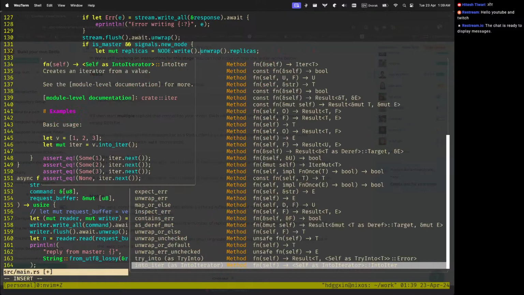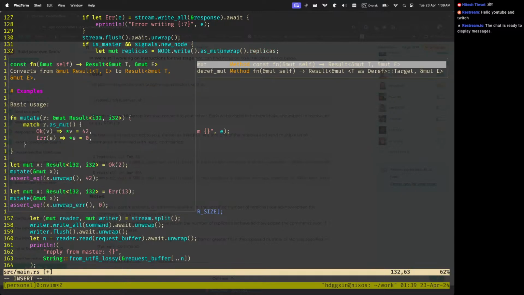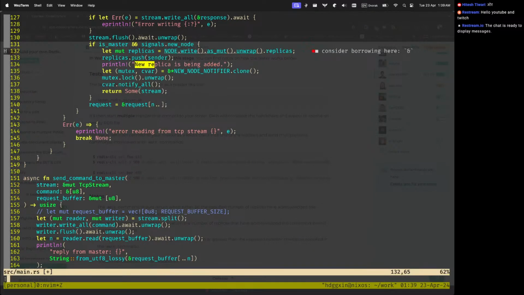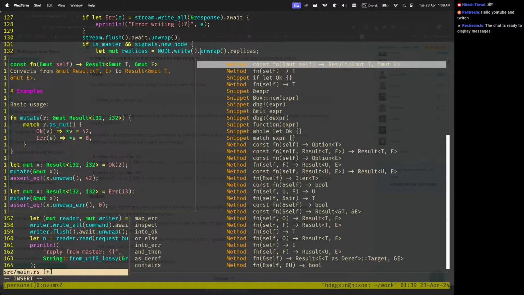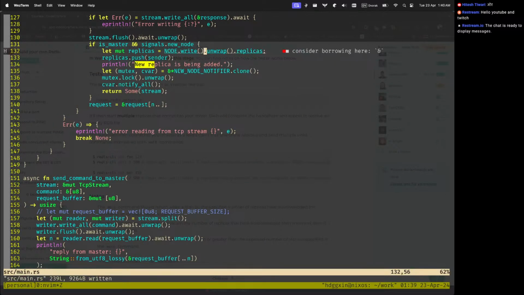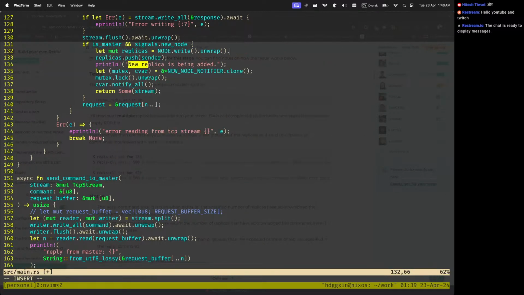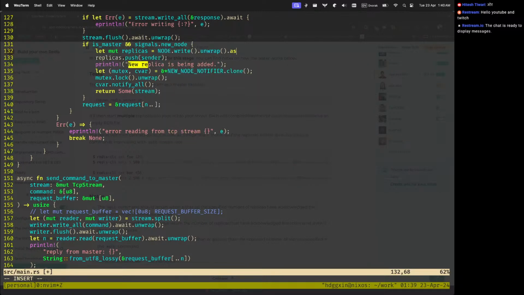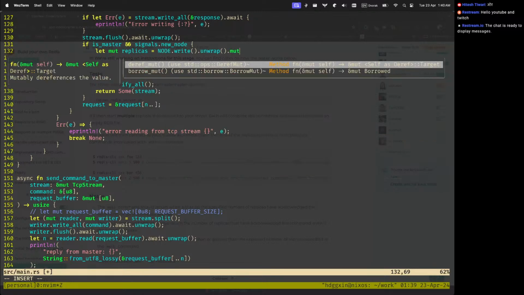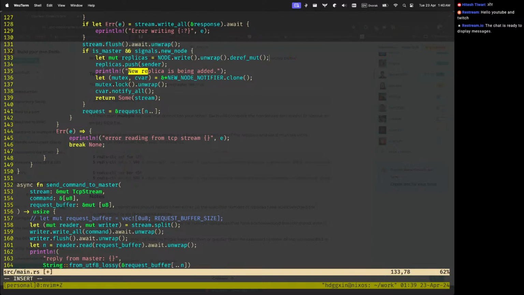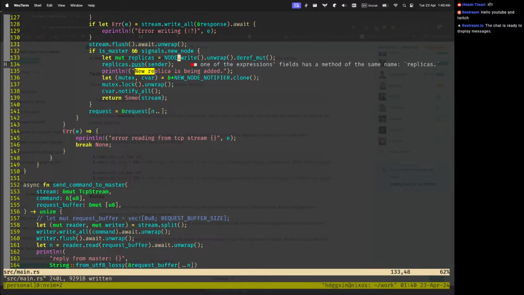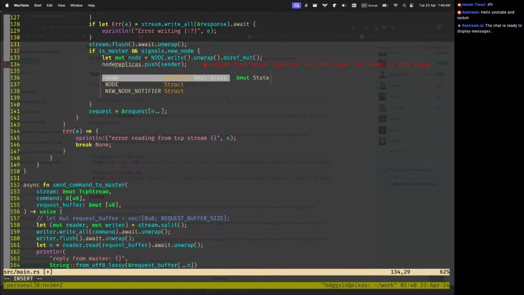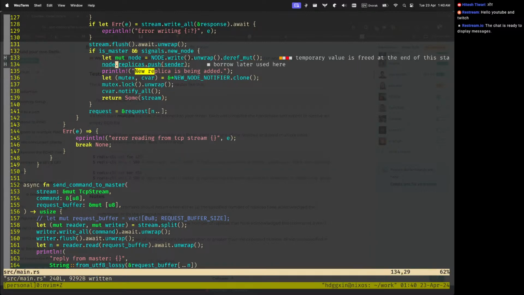Now dot write dot as mut. This should be unwrap. And this should be not dot replicas dot push.